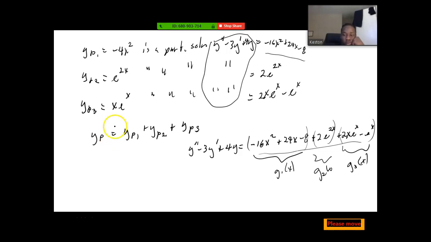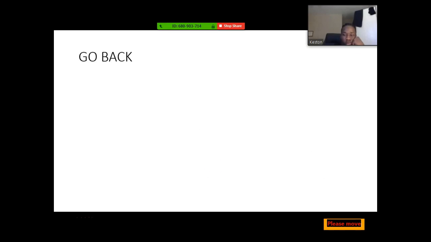So that's why they left off the P before, because the real y, because that indicates general, would be C1 y sub P sub 1 plus C2 y sub P sub 2 plus C3 y sub P sub 3. Okay? That is now your general solution. Oh wait, I'm sorry. That's not what this is saying here.